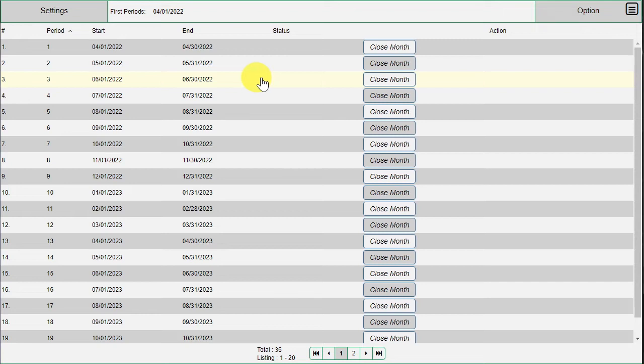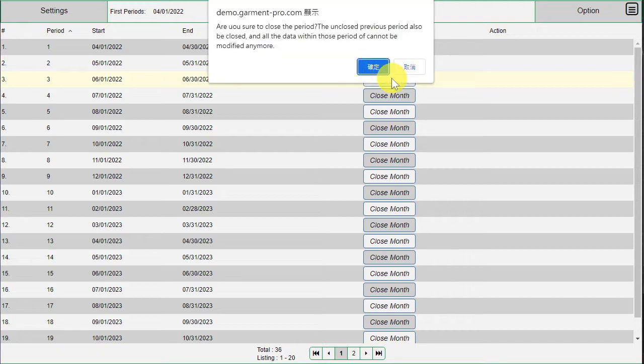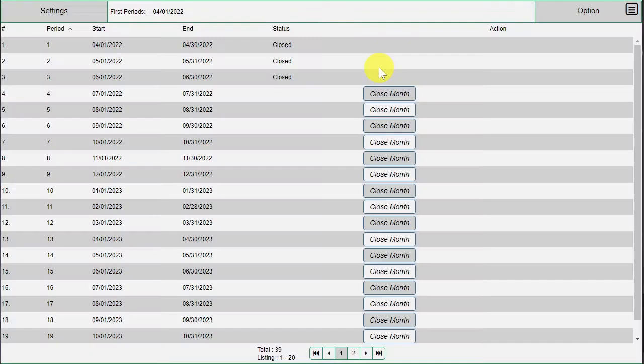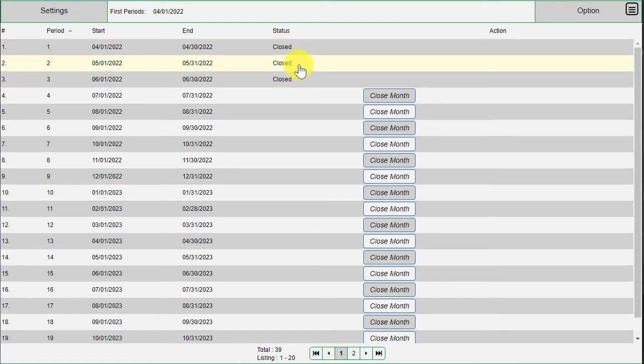If month entries are completely input and you want to close the month, you can directly click the Close Month button to close the period. Also, the system supports multiple period close. You don't need to close one by one. Simple like this. When I click to close the period with active periods before it, the system will close them together.